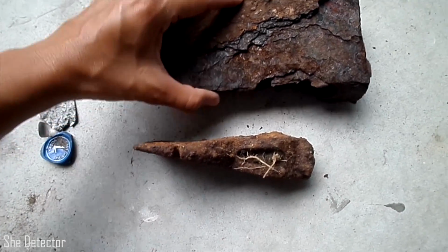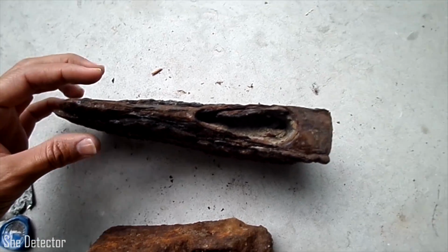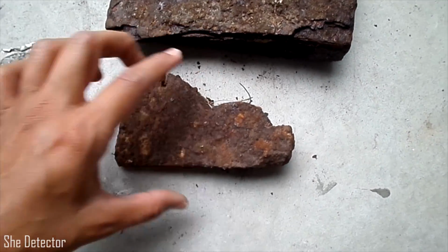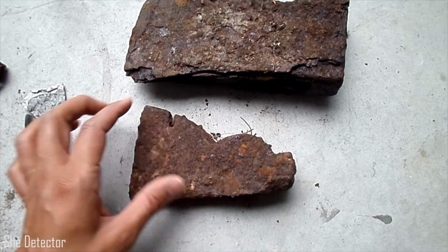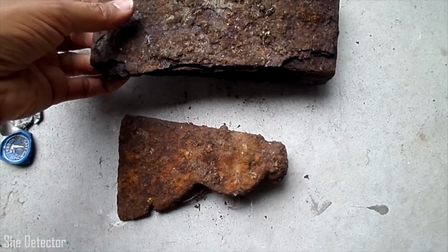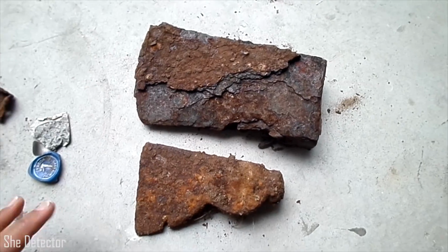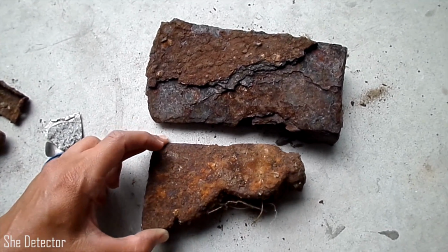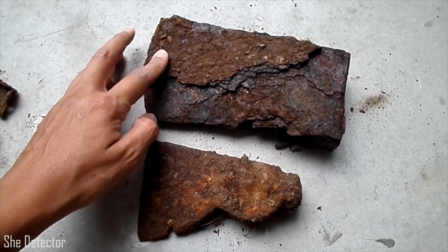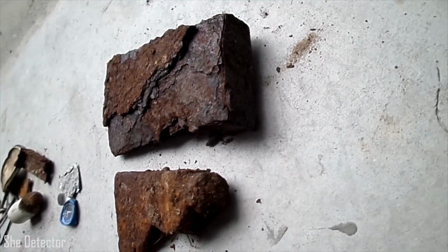So I'll show you guys the insides. I mean, they are super duper rusty. Super rusty. They're like chipping off and everything. So there they are. I thought that was really cool. And obviously the machine found it, even though I had discriminated out the iron, but I think because they were so big, it was still trying to null it out, but then there was still like a beep in there. So I think maybe because they were so big, or maybe it's iron mixed with some other kind of metal, I don't know. But I thought that was pretty cool.